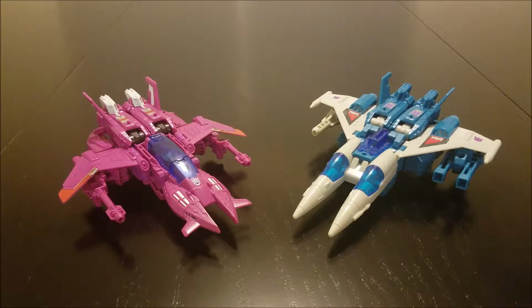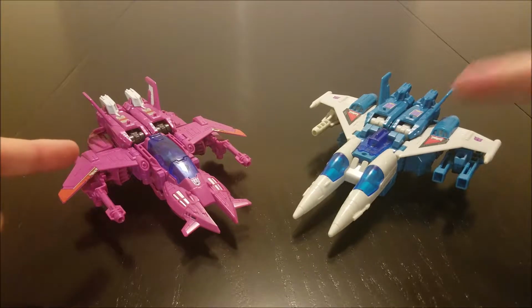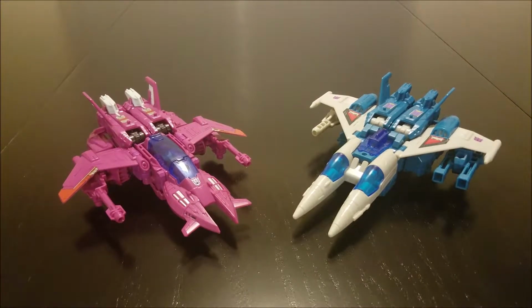Hello! It is that time once again, and tonight I'm going to be doing a review for Titan's Return, Misfire, and Slug Slinger. Misfire is part of Wave 5, Slug Slinger is the only new figure for Wave 6. Decided to do them together because they are both based on the Trigger Happy mold from Wave 3.